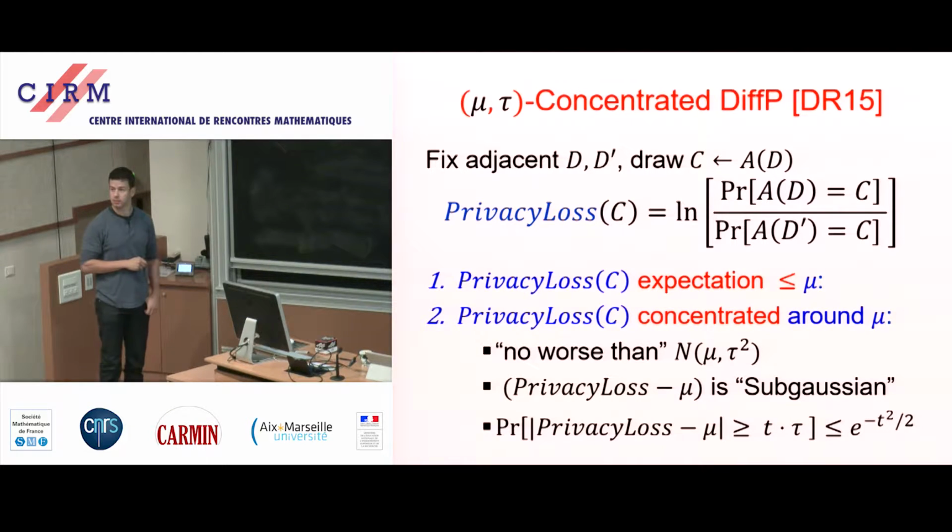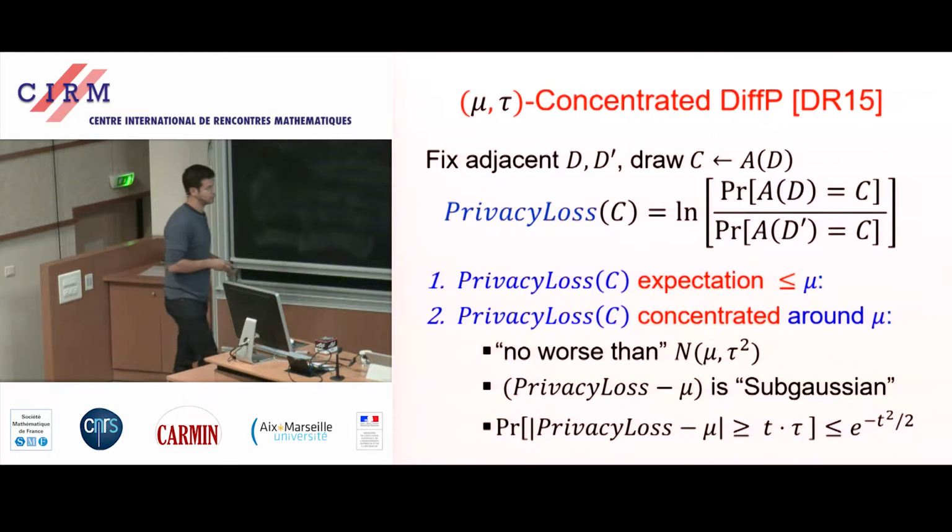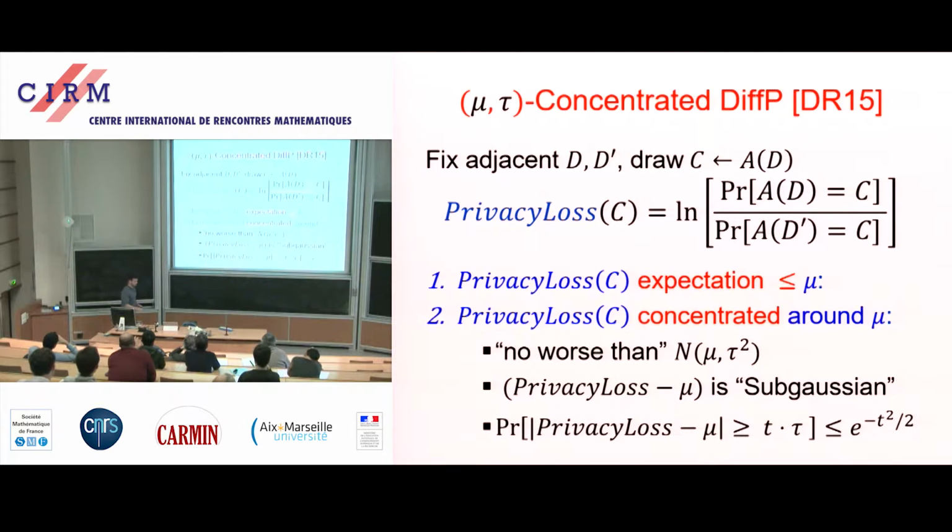Sorry, I don't understand. You're fixing the two adjacent numbers, right? Mm-hmm. Shouldn't you have to minimize for all adjacent things? The requirement is for all, yes. In epsilon differential privacy, the requirement is always for all the adjacent data sets, D and D prime. In epsilon and epsilon delta differential privacy and in concentrated differential privacy.